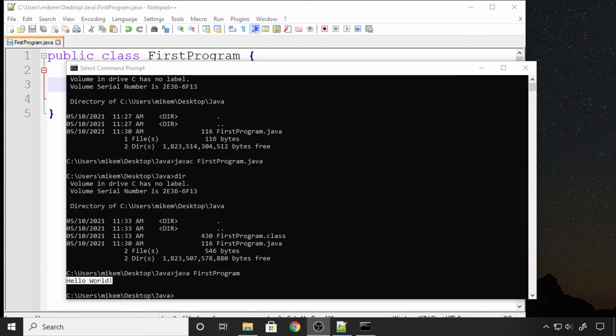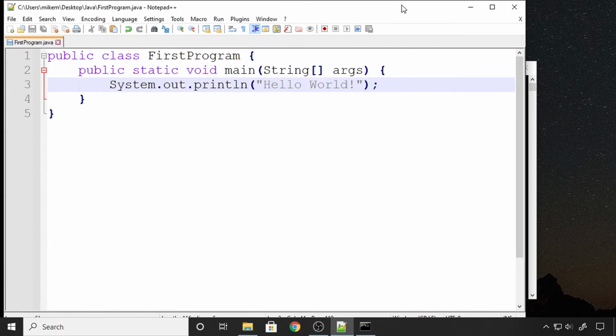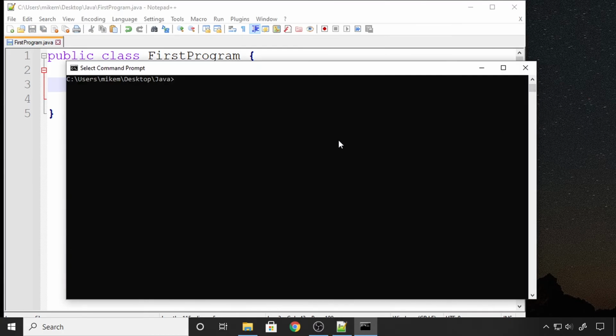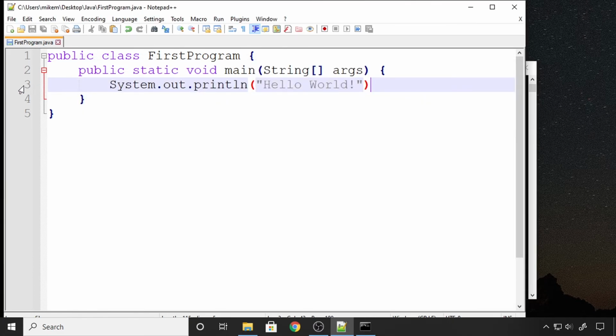Now, what do you do if you run into errors? So we could run into some errors here, like just say if we forgot our semicolon, and we come back over here and we want to compile this program. So we're going to attempt to compile this program, and it's telling me that there's an error. Expected a semicolon is telling me on line 3, right? Saying first program.java 3. That's line 3. I come over to line 3, and it's giving me the hint like there should be a semicolon right here. Okay.